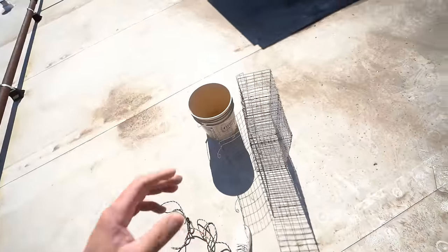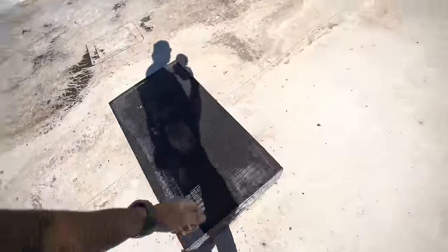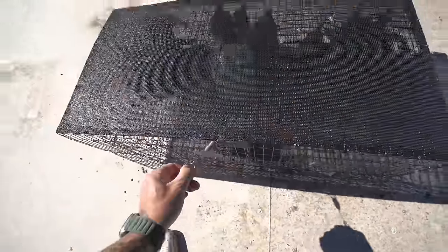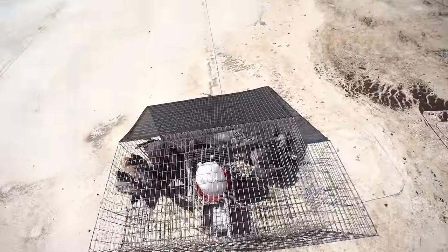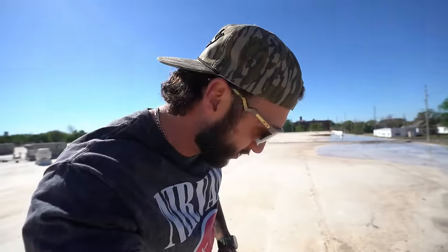All right, we are back the next day — time to check the trap. I have a feeling we have some luck. I can see a lot of pigeons standing up around the area where the trap is. I hate the ladder situation — it's always sketchy, especially when it was wet the other day. We got some birds, baby! Come on. If you like the pigeon trapping videos, help a brother out. They devoured the food in there. We got some colors — I'm seeing some colors in here. I told you it was gonna be a good spot!